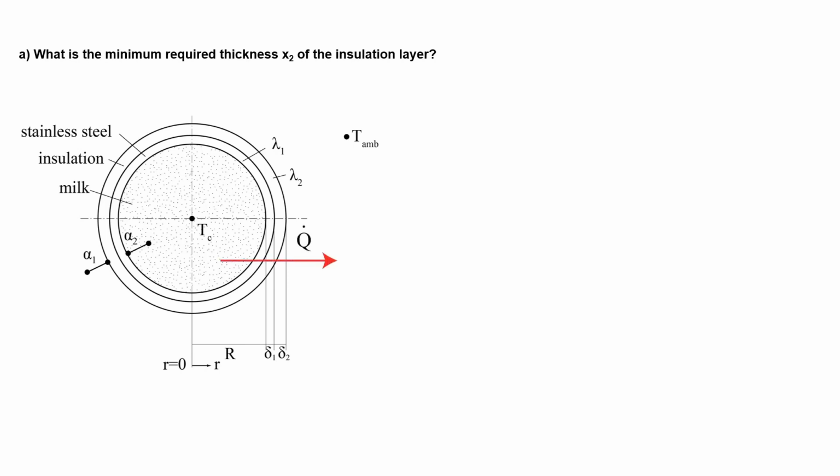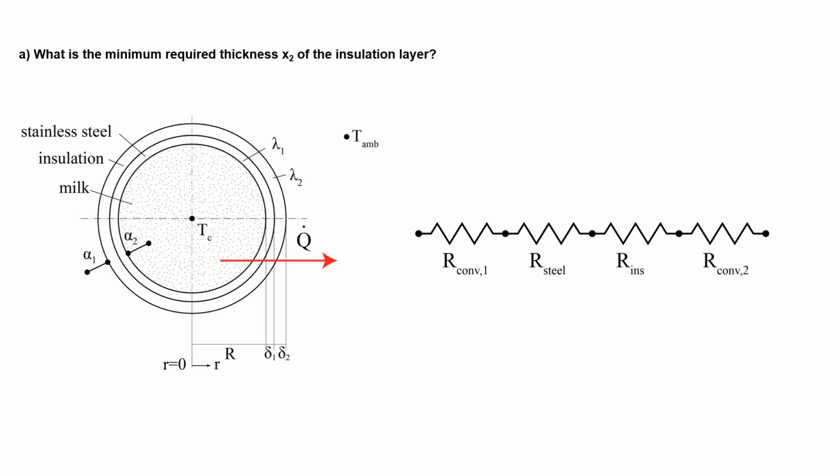As we are dealing with a multilayer wall problem, it might be handy to sketch the given system by use of thermal resistances that are connected in series, where the first thermal resistance describes the convection layer inside the tank, the second one represents the stainless steel layer, the third one the insulating layer, and the fourth resistance describes convection outside the tank. Three temperatures in a given system are known, with Tc being the milk temperature of 25 degrees, Ti is the interface temperature between the milk and the stainless steel, which should be at least 23 degrees, and the ambient temperature, which is equal to 10 degrees.